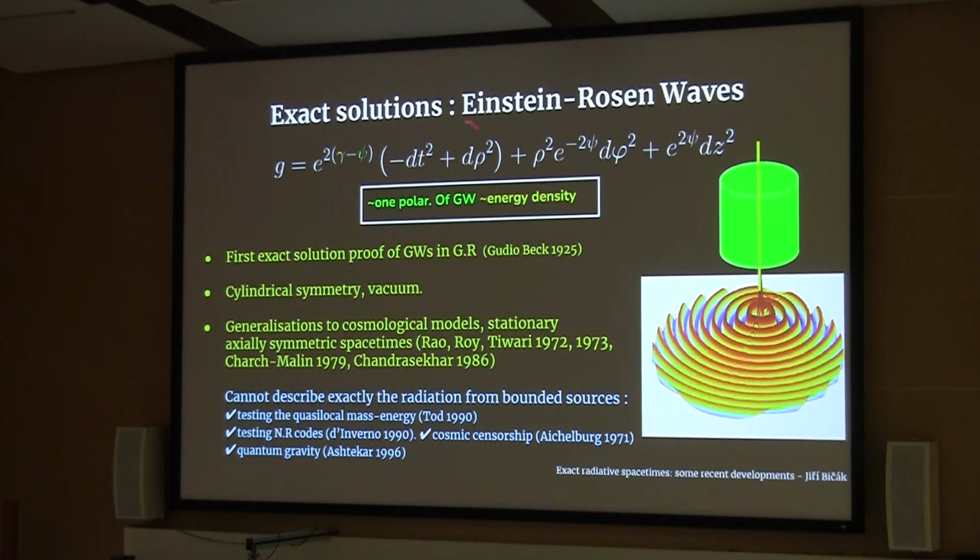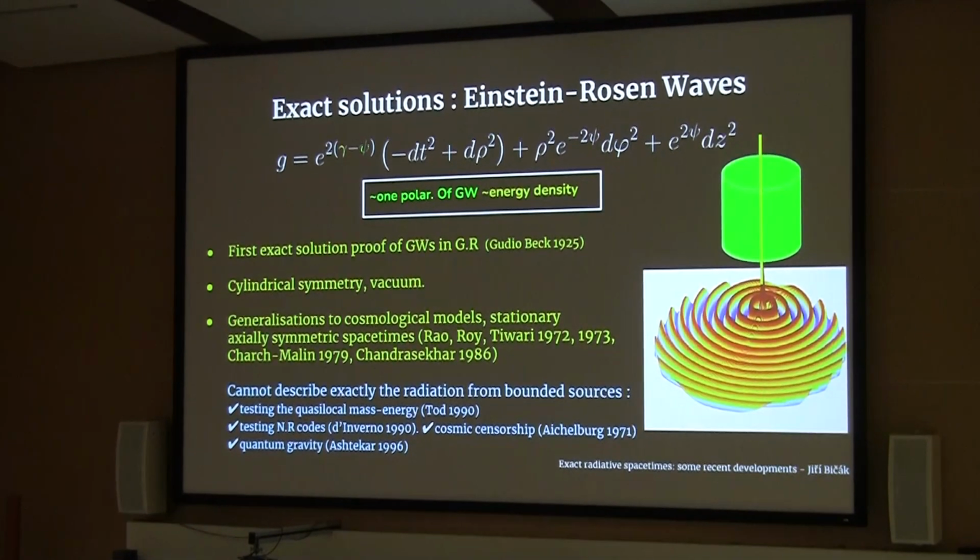So here, the main protagonists of this space-time are these two metric functions. One is gamma and the other is psi. One represents the polarization of the gravitational wave. So this is just a linearly polarized circular standing gravitational wave. The cross-polarized solution was also discovered by Hallenstein.